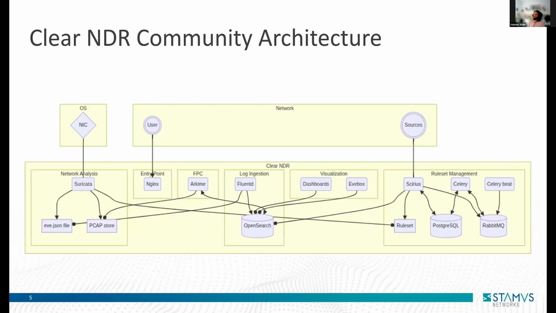We also use Celery and Celery Beat to provide a cool feature like automatic update of the rule set, like a cron job, but with Celery Beat, and that's cool. And we also have a PostgreSQL database that stores a lot of stuff, but mostly the user credentials that Selks uses to protect all of our architecture by asking for credentials for accessing everything in our architecture. Even open source dashboards, Kibana, are protected and need the Selks logins to be accessed.